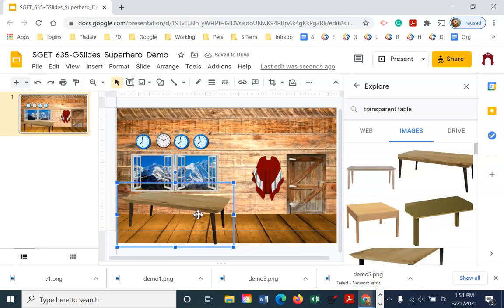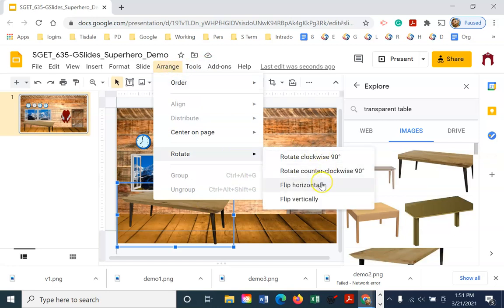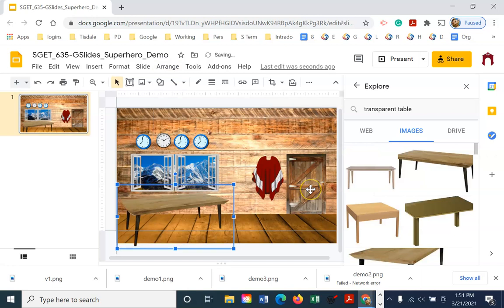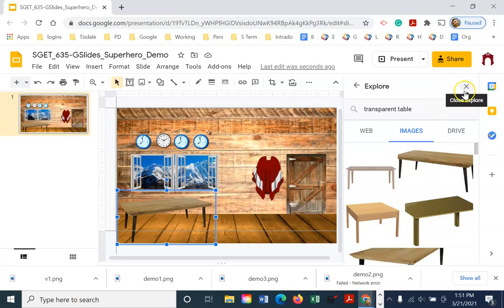So what I'll do instead is I think I will go to Arrange and Rotate and flip it horizontally. I just like it better that way. So you can flip things horizontally or vertically. Keep in mind this is the bottom of my slide. Everything down here is going to get cut off. So my table is actually probably a little big, and I'm going to have to let it come a little bit off of the screen in my final image. You get the idea. I can do a lot more with this. I can do more to support my character, make the image nice, but I'm not going to make this video any longer than it is.